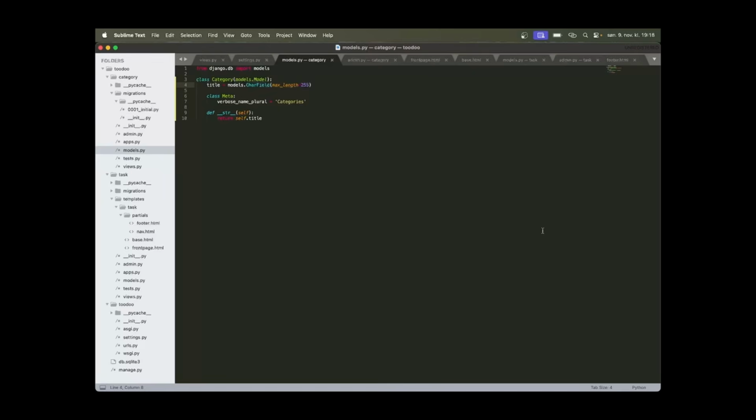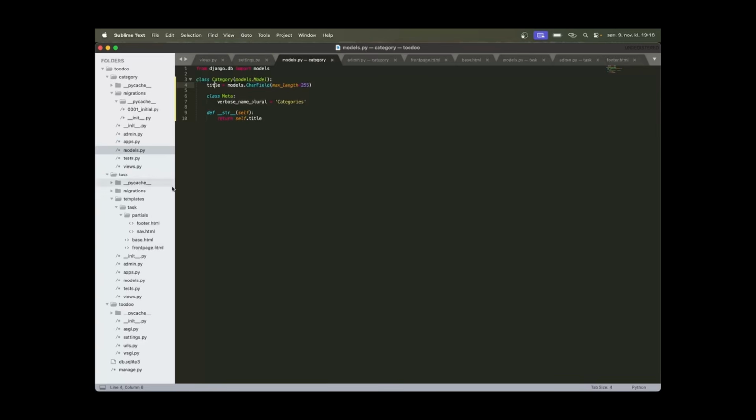Okay, so now we're going to make it possible to connect two models. We're going to connect the tasks to the categories, because we want to categorize the tasks into different categories. There are a couple of ways to connect database models. This is usually done with a foreign key or a many-to-many field. In this part we will cover the foreign key. This is perfect for when we want one category to have multiple tasks. It also makes it much easier to find out which category one specific task belongs to.